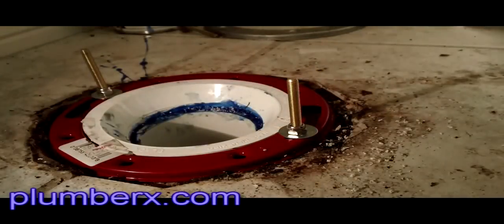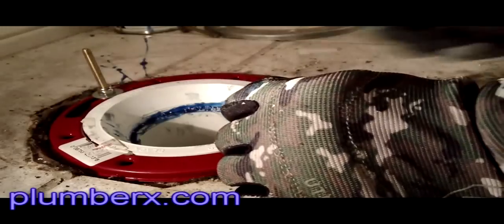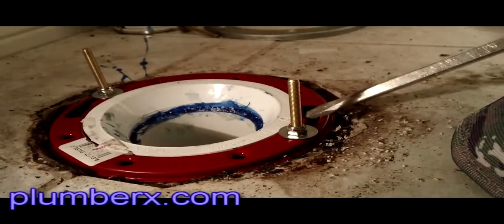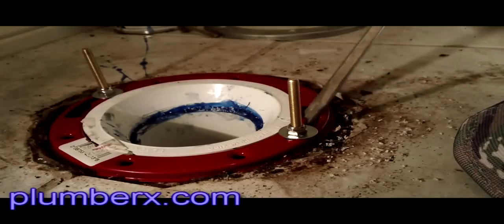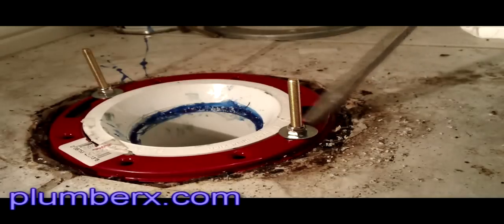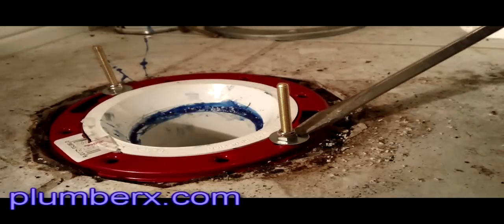Now you see how that went in there? It was not easy to go with the hand, so I did have to use my feet and put my weight into it. And this is what I was talking about, the metal flange is easy to adjust, and you can set it anywhere you want because it's movable, whereas with the plastic flange, you wouldn't have that opportunity. And this is so tight down in there that I actually use a screwdriver just to kind of get it around to center it.